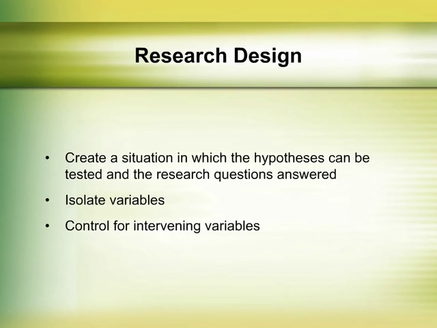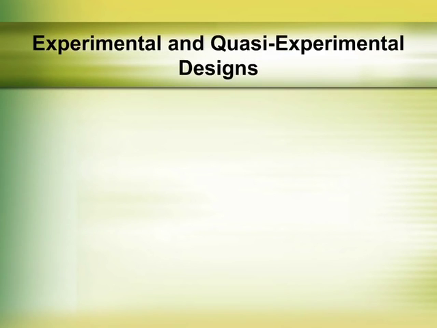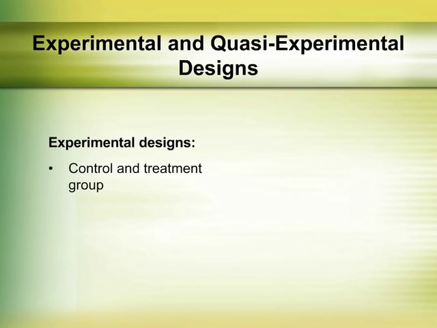Quantitative research designs can fall into two broad categories, experimental and quasi-experimental. Classic experimental designs are those that randomly assign subjects to either a control or treatment comparison group. The researcher can then compare the treatment group to the control group to test for an intervention's effect, known as a between-subject design. It is important to note that the control group may receive a standard treatment or may receive no treatment of any kind.